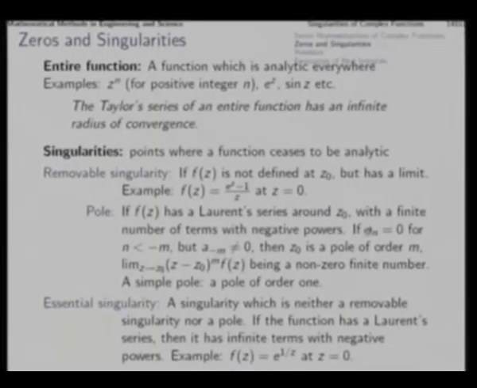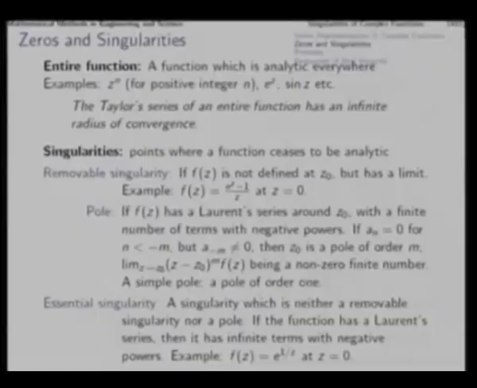that means a_n is 0 for n less than minus m, that means a_minus1, a_minus2, a_minus3, a_minus4 up to a_minus m are there, and beyond that a_minus(m+1), a_minus(m+2), all the lower ones turn out to be 0. That means only up to m terms on the negative side are really there. Beyond that, on the still lower side, all the other coefficients are 0. Then you call it a pole, and in that case you call it a pole of order m.